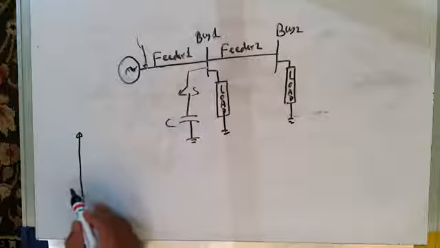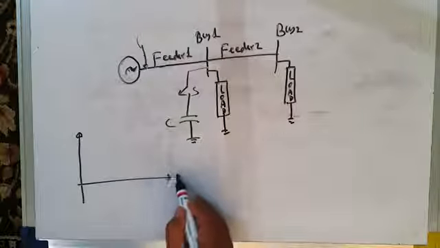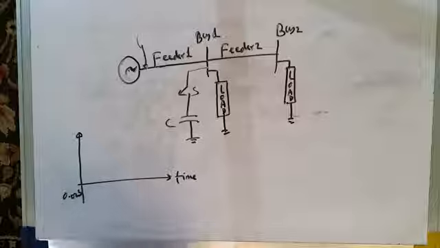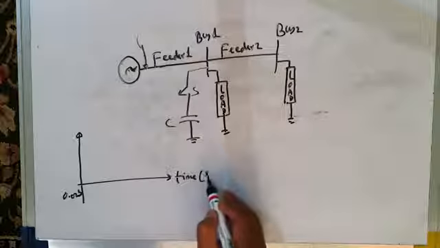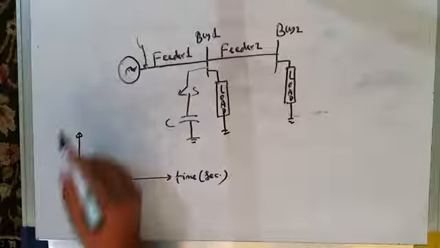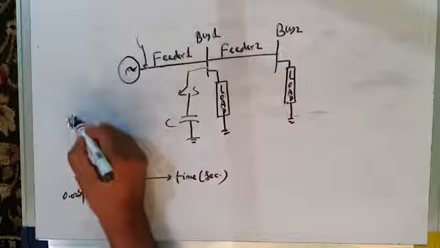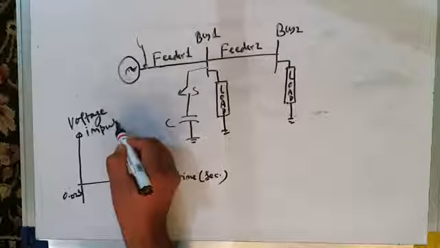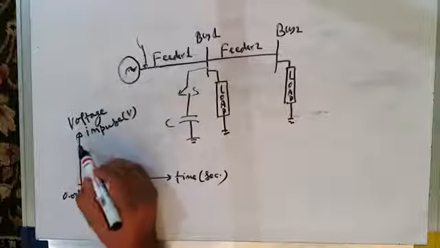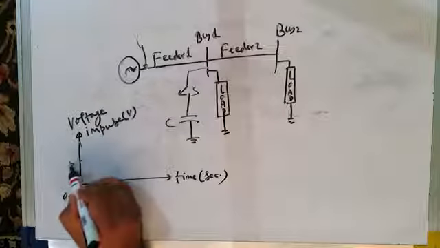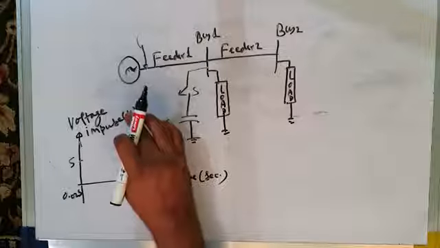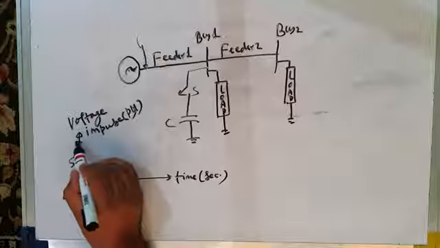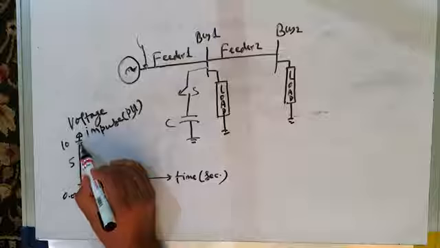You have to understand it graphically. This is the time axis. Let us suppose this time is 0.02 second. Let us suppose at 0.02 second, time is of course in seconds, lightning strikes. And this is the voltage impulse because of lightning strike. That is lightning voltage. Let us suppose it is not in volts, it is in per unit. This is 5 per unit, and it has an amplitude of 10 per unit.